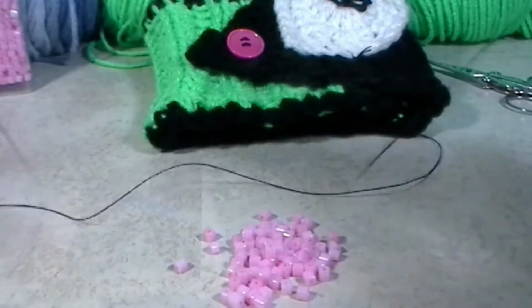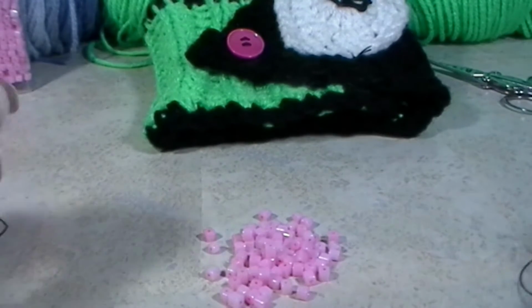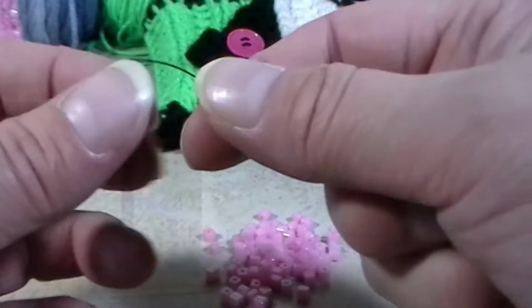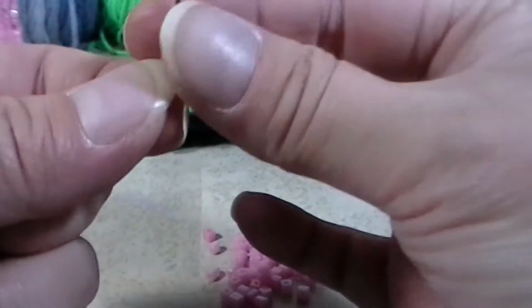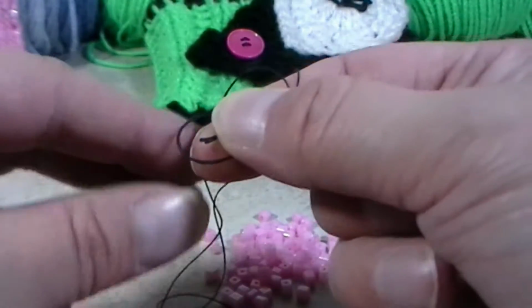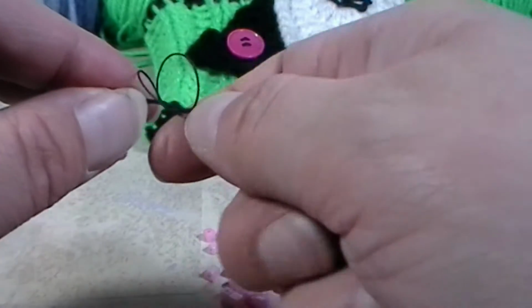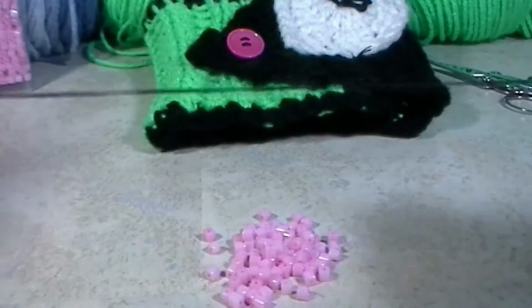Okay, so now that we have this nice and threaded, we are actually going to start beading our baggie. So if you give me 1 second, let me just tie a little knot on here real quick. Okay, and then let's get started.